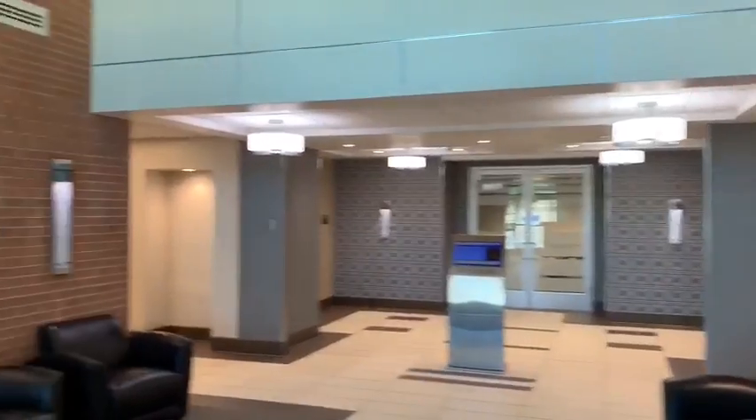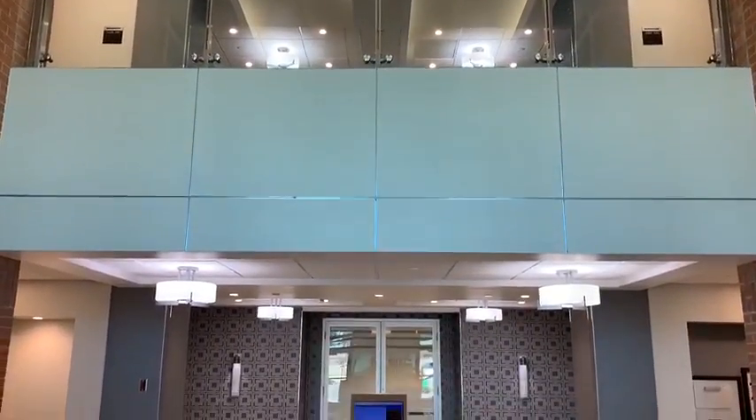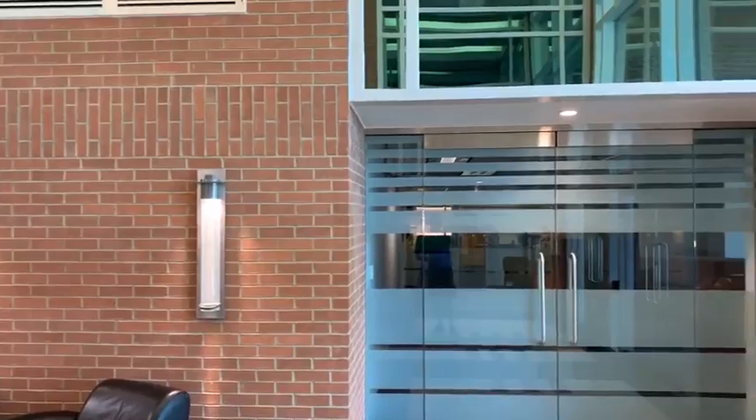Isn't this a beautiful lobby? The owners of this property wanted to add a little design flair and modernize the entryway, so we went ahead and set them up with some clear frost window film. We did all of the door entryways in this entire building and it came out looking fantastic. I'm so excited to show you guys all the work we've done on this place. Check it out!